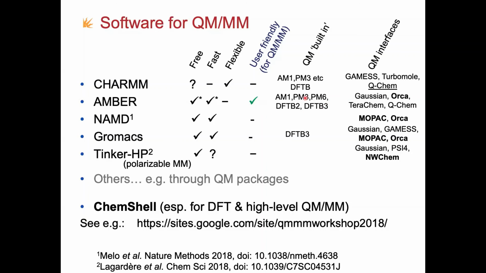So there are several QM methods. This is again not a completely exhaustive list: built-in semi-empirical ones. By that I mean it's part of the AmberTools set, so you can use them within the standard code. You can also, for all of these packages, interface to other QM programs. The ones in bold here are ones that are free or open source.